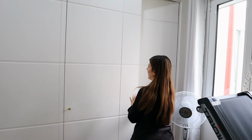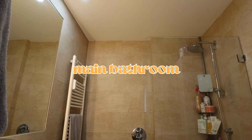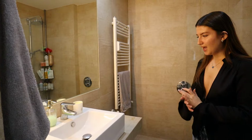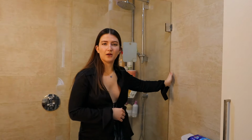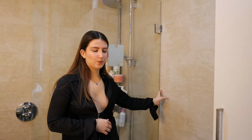So you walk in here and this is actually the first bathroom. I'd say this is the main bathroom because it has the shower. I spend most of my time in here. Also, all of my beauty products are in this wardrobe. We also have the washing machine in here, which is really handy, obviously. And yeah, it's not the most practical bathroom in the world because this literally has a hole behind it. So if you shower and you get water this way, all of the floor gets inundated with water. So that's great. Moving on.